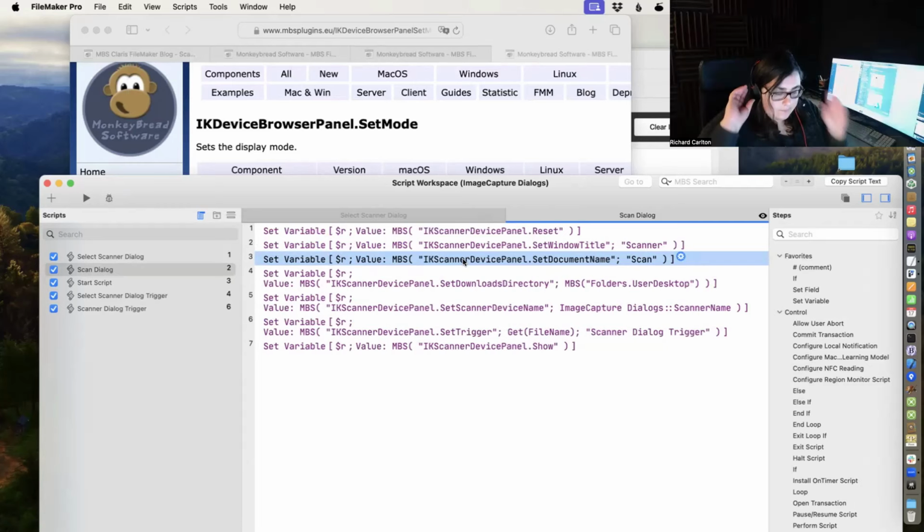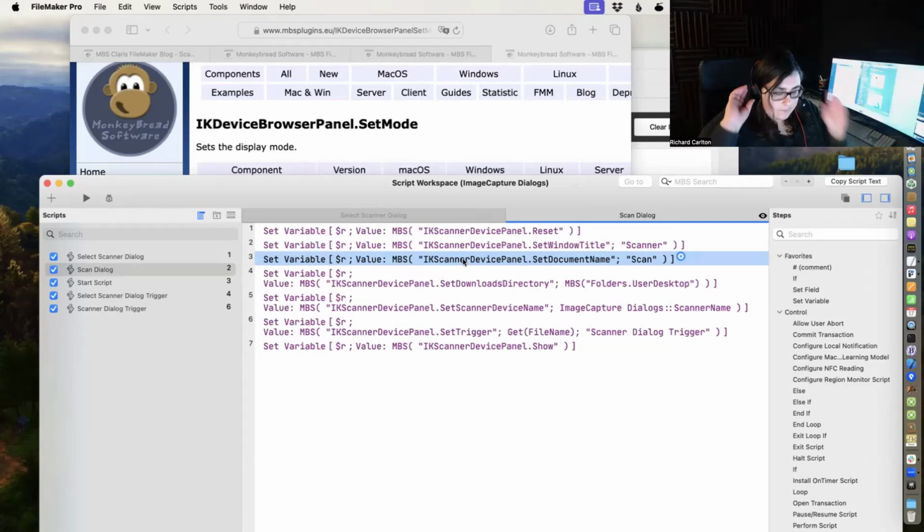So the device scanner panel here, we give it a title, document name. This is a template for how the files are named. It's just scan here, scan 1, scan 2. Download directory, we pick user desktop here. You may just use a temporary folder and just let all the scans go there, then delete them later.